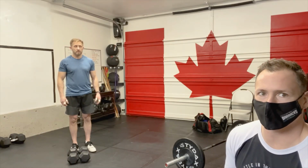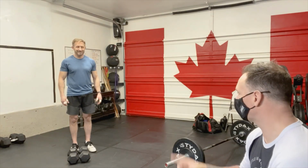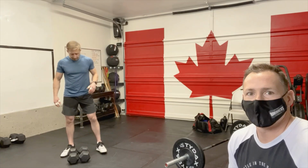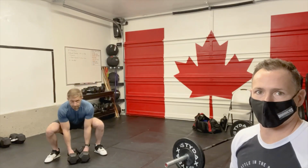All right, guys, on the dumbbell side of things, we have double dumbbell snatches. It's going to be super fun. It's like a devil's press, but way easier, sort of. So Jay's gonna take his feet nice and wide. Okay, this is gonna allow him to load up those hips. He's gonna get his chest up, big gorilla chest at the bottom position.